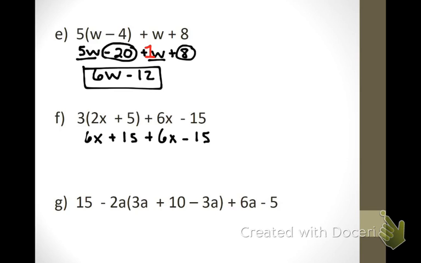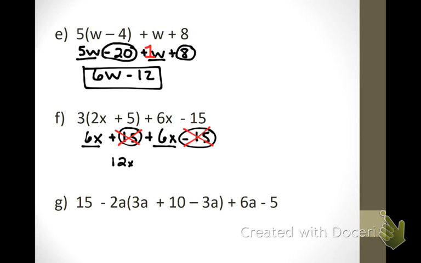Like terms, what do I have here? First off, use the variable term. What's a like? 6x and 6x. What else is my like terms? 15 and negative 15. Let's just go ahead and do something real quick. A number and its opposite always equals what? 0. So let's just cross that out and pretend it's not there anymore. A number and its opposite equals 0. Now the last part, what's 6x plus 6x? 12x, and that's your final answer.